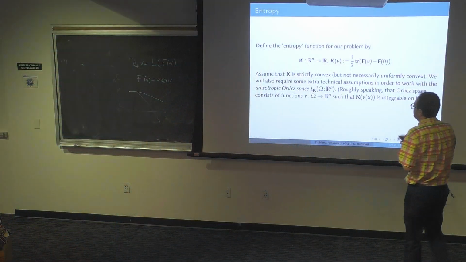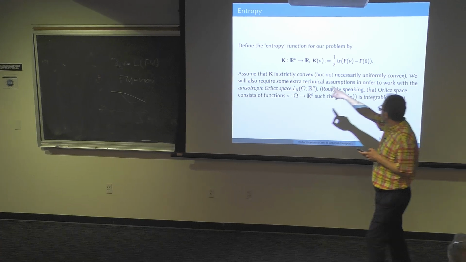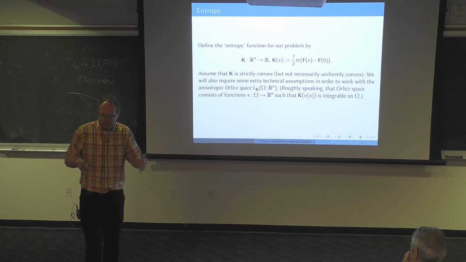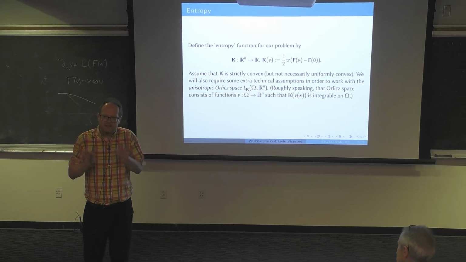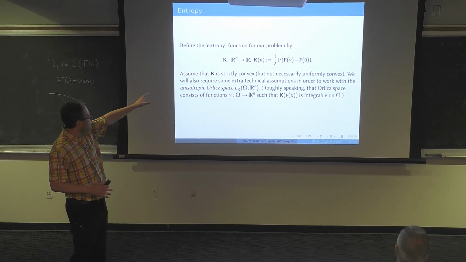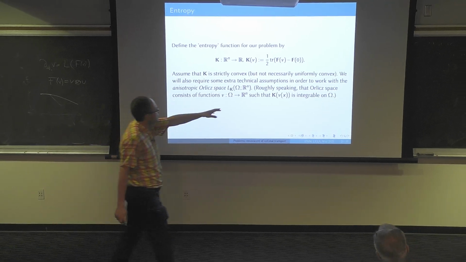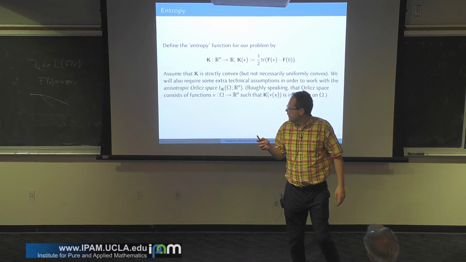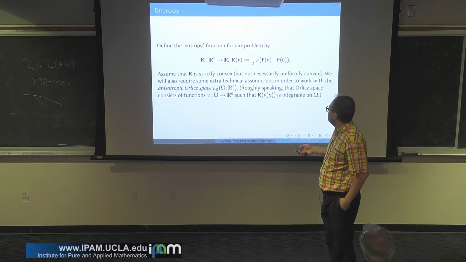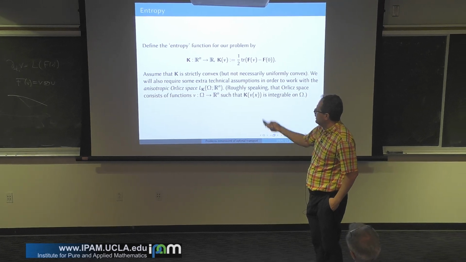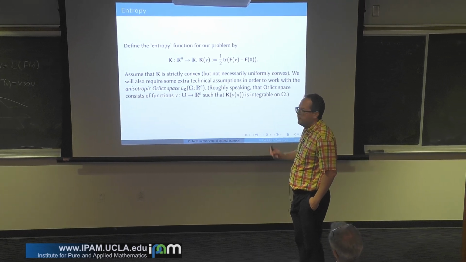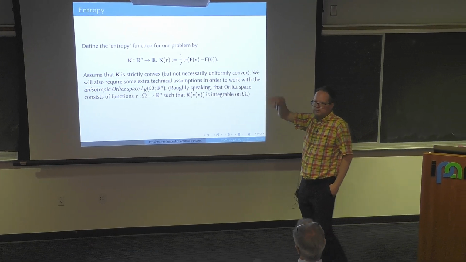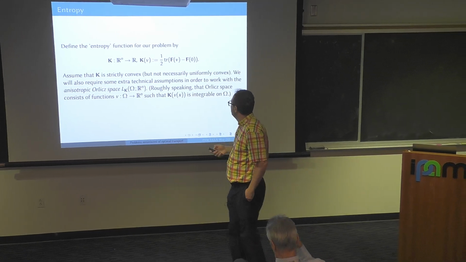So you assume that there is some entropy. The entropy is just a trace, essentially, of this matrix. So in many examples, you can check that. There are some assumptions. And the main assumption is this: you have this entropy, which is essentially the trace, from which you subtract the initial value because you want this entropy to be 0 at 0. And assume that this entropy is strictly convex. So the trace of this matrix is essentially strictly convex, but not uniformly, right? Because you want to include power laws. So it's strictly convex, but not uniformly convex.